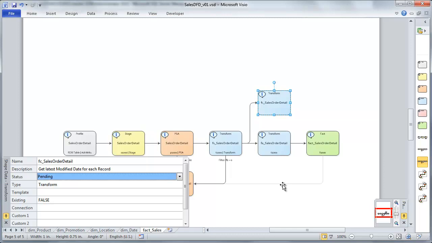So if there's more than one version of a sales order detail in this flow, then what this component is going to do is it's going to find out what the latest modified date is. And we're going to put this T1000, just a standard transformation component template. This will be in our transform connection definition.